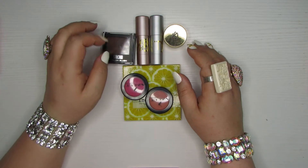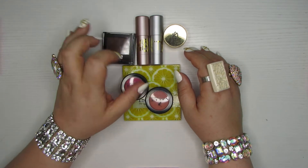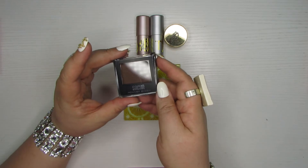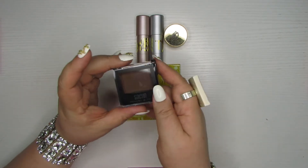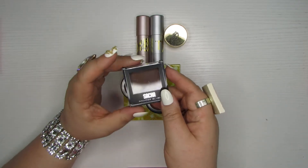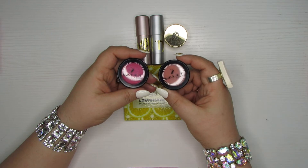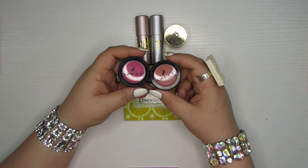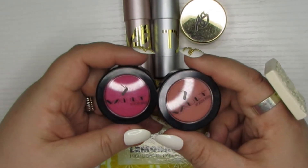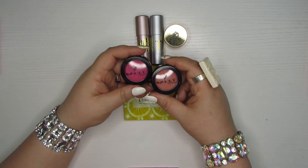Now for some products from black-owned makeup brands. I do have a bin of black-owned brands for an upcoming declutter but these were mixed in among other things. This is a beautiful brown blush from Sacha in the shade Matte Brown — I used it for contour and liked it, but it's not ideal for contour and I don't really use blush that color. These are a couple of blushes from Vault Cosmetics by Jackie Megiddo — they've since changed their name to Jackie Megiddo Cosmetics. I like these, they're great, but not a hit for me — I have so many blushes that these had to get the cut.